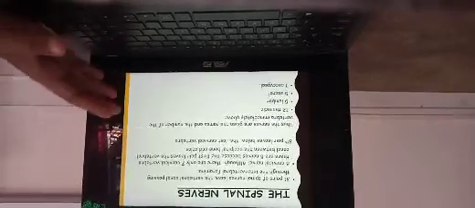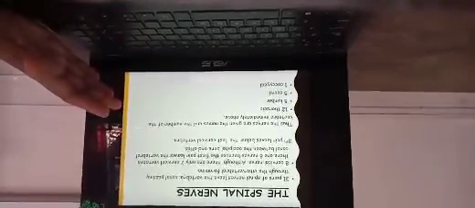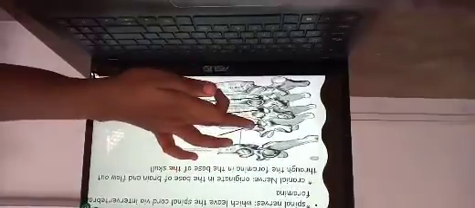Now going to the spinal nerves. There are 31 pairs of spinal nerves that leave the vertebral canal passing through the intervertebral foramina. See, this is the intervertebral foramina in between two vertebrae. So this is how they pass by. Now 8 cervical nerves, although there are only 7 cervical vertebrae, as I told you. Then we have the 12 thoracic, 5 lumbar, 5 sacral and 1 coccygeal nerve. These nerves are named according to the area through which they pass. So that's how they are named.